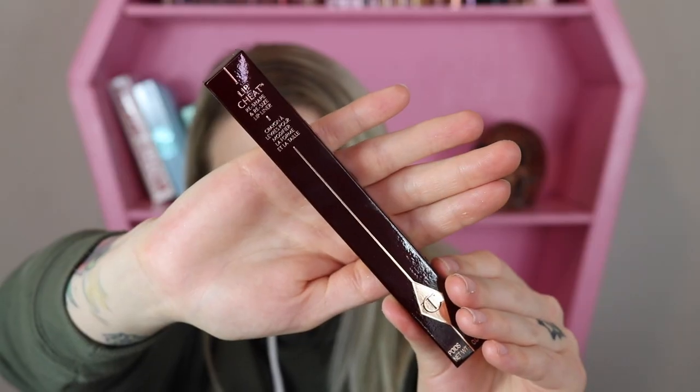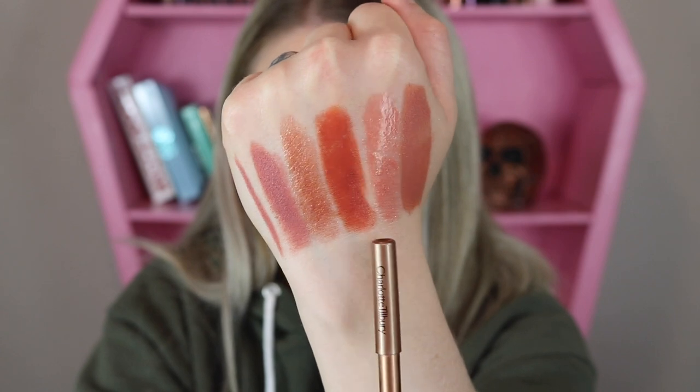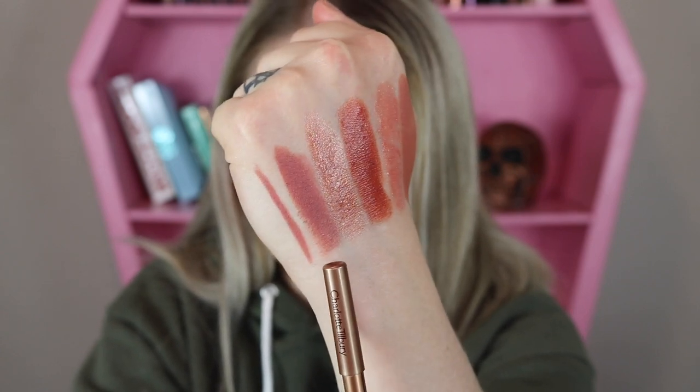For our very last product, it looks like we have a lip liner — the Lip Cheat lip liner, used to reshape and resize. This one is in the shade Pillow Talk! We actually got that already as a lipstick at the very beginning. Let me put a swatch of the lip liner right next to the lipstick in that shade. I'm going to switch back to this and pair the liner with the pillow talk lipstick — it does seem appropriate that the lip liner is last, because my lip line is going after all these swatches!